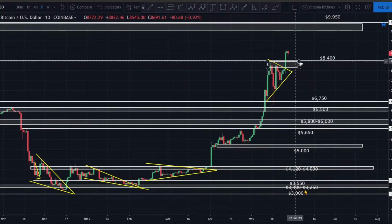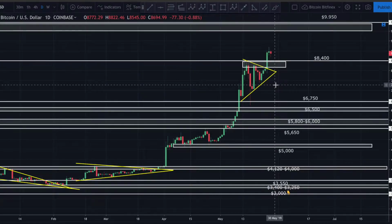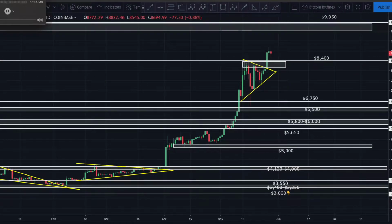But if price does come back down, I'm a buyer, laddering in between 84 and 81.50. As I said before, guys, I'm going to be a little looser on my stop loss here, just because I do believe the FOMO is so real. I'd probably have my stop loss just below that $7,200 zone at about 71.50. I know that's not a tight stop loss at all, guys, but until we do break this bullish momentum, you've got to go with the trend. The trend is your friend until it does break.